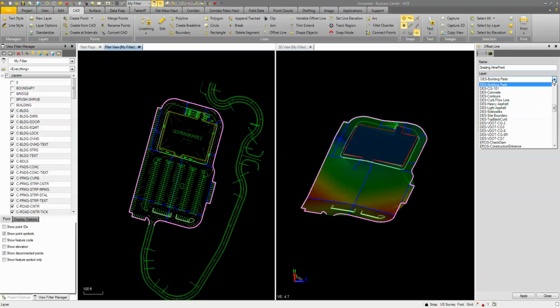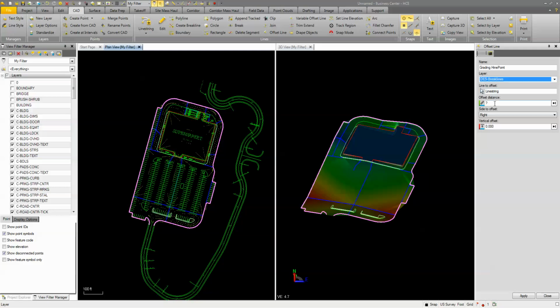We're going to put that on, it's not on building pads, we'll go ahead and put that on the break line layer. That's fine. And our offset distance, we want to come off the back of the curb like a little 3-foot shoulder. We want to go out to the left, and our offset is going to be a minus 2%.